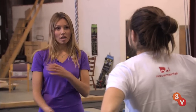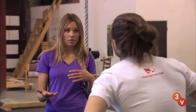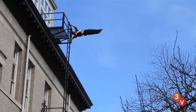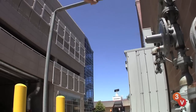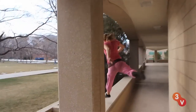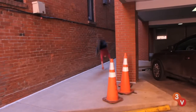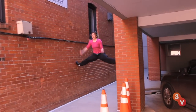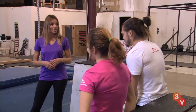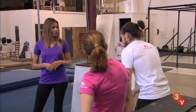I'm a little bit worried about the upper body strength, because watching your videos you need a lot of it. A lot of girls at home are probably thinking they can't do one pull-up, let alone pull themselves up on a building. There definitely are more guys who do it, but we actually have one of the top female practitioners in the world here and she uses her flexibility to her advantage. Should we get started? Yeah, let's learn some basics and then put it together.